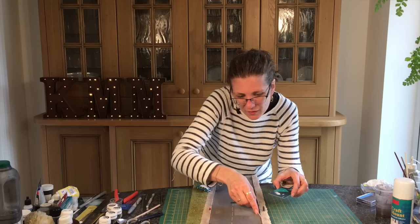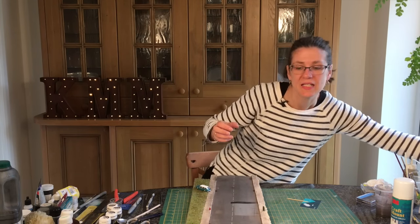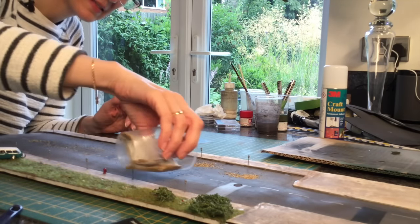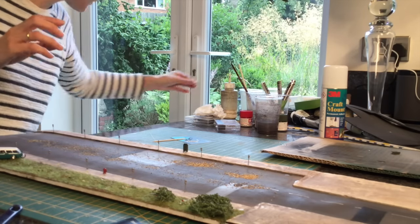Right, I'm not going to do a huge section because it will dry. What I'm going to do is get my chamomile tea leaves, and I'm actually just going to sprinkle a pile on here. I'm going to sprinkle them all the way along. When it goes into a tunnel, it's going to have less detritus.